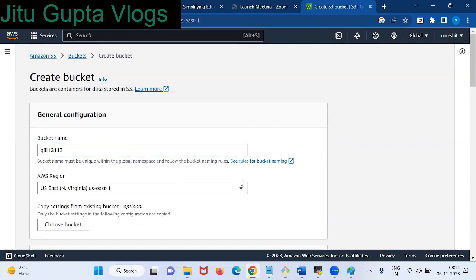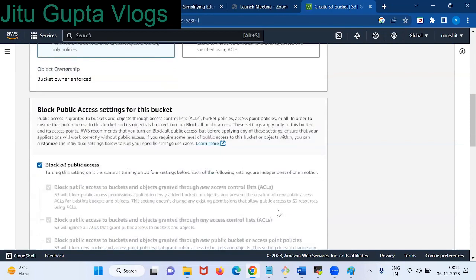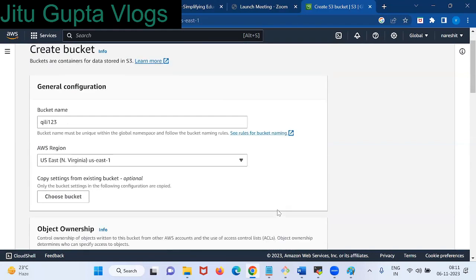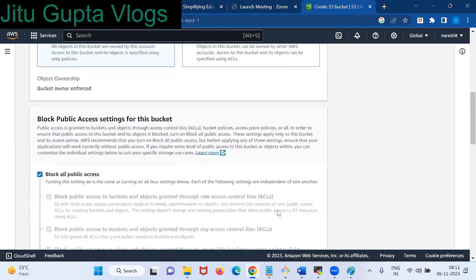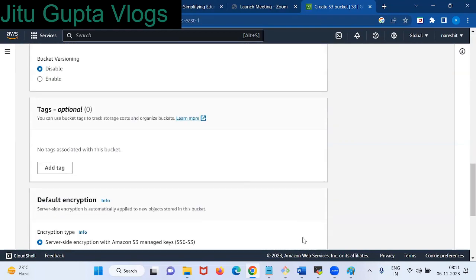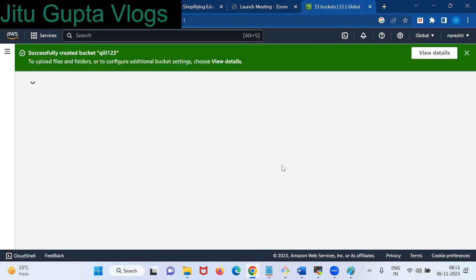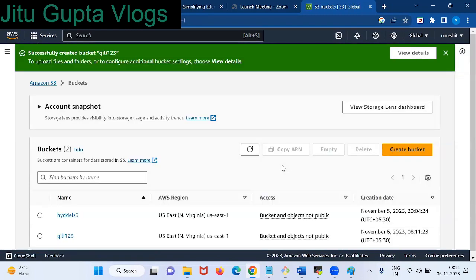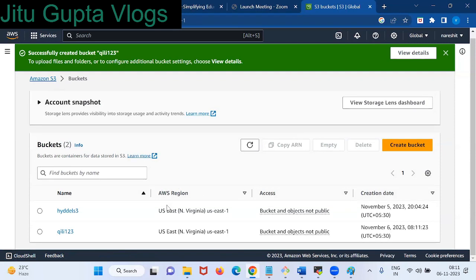If you give a number, no. So we can see whether Kili 1 to 3 is there or not. I have created Kili 1 to 3. So I think my project is unable to create Kili 1 to 3, right? Only after deleting this bucket am I able to create my project. Is it clear what I'm trying to say?